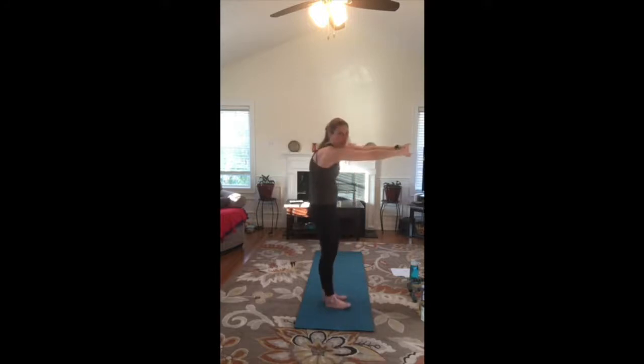Let's go ahead and interlace the fingers behind our back. Roll the shoulders back and down and just pop the chest. Give yourself a little stretch here. And now let's release. So let's interlace the fingers in front of us, flip the palms so they're facing away from us, and stretch the other way. So we've got a nice little arch going on here. And release. Give it a nice shake.